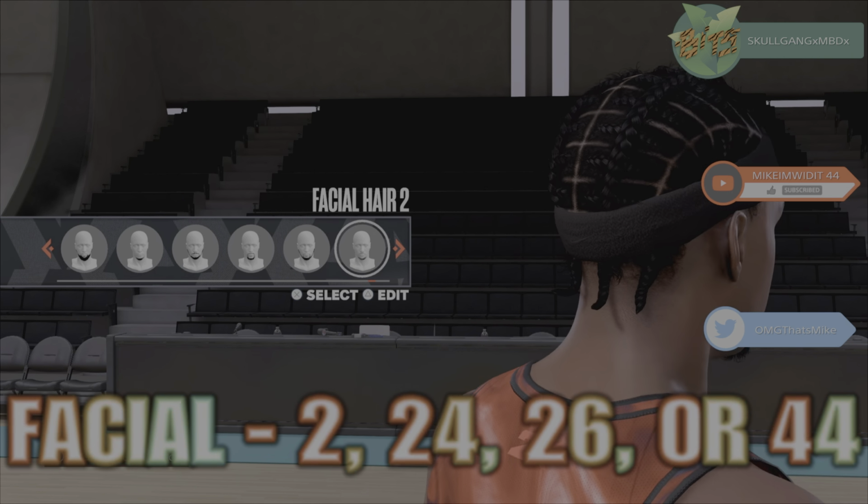Okay. For the skin, skin 5. Blemishes 4, no freckles, no pockmarks. Okay.